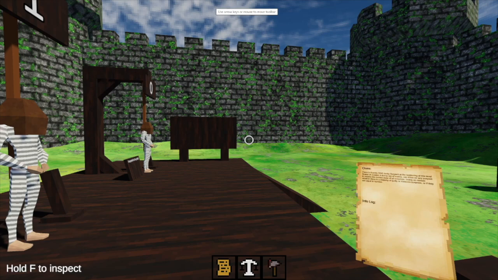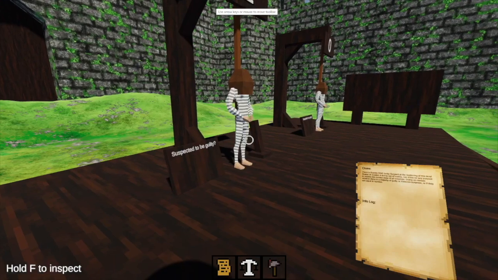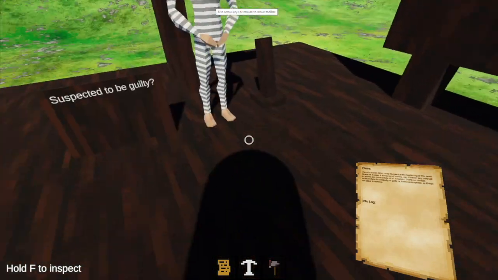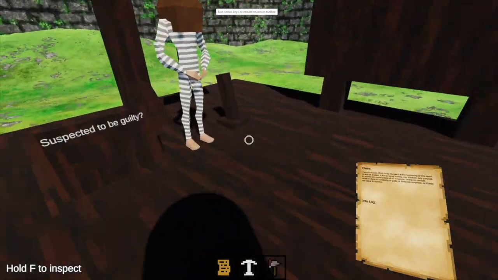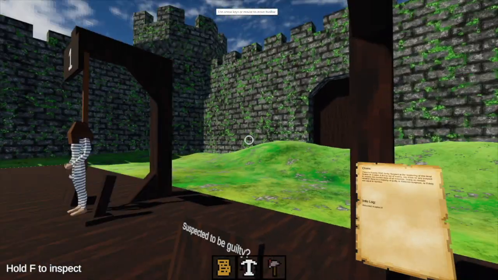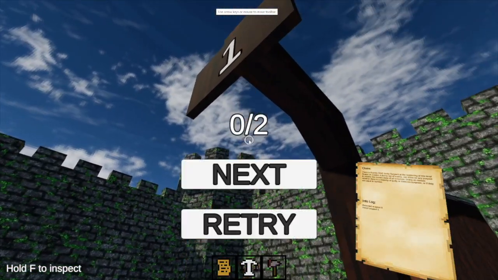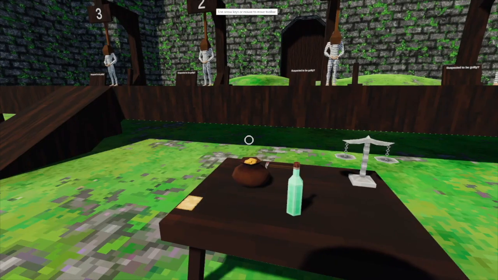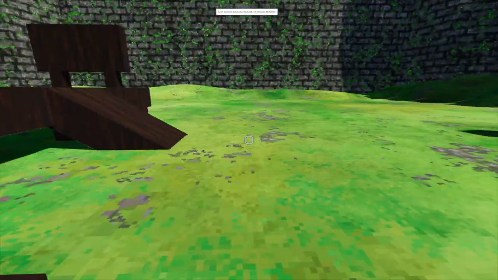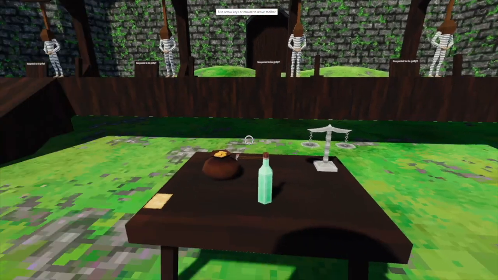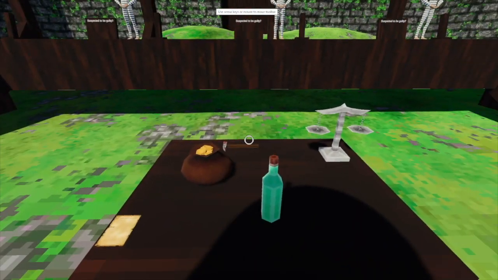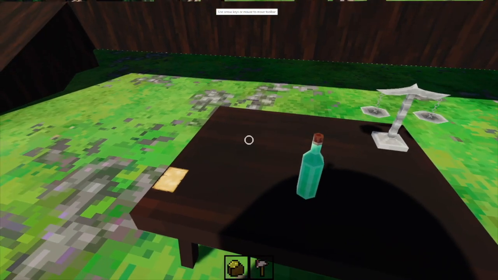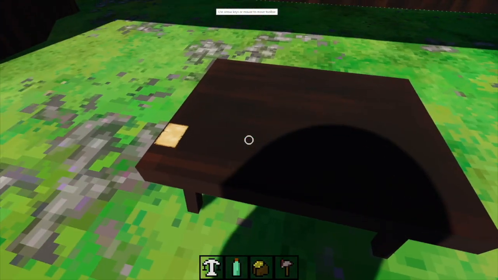Is it worth just randomly selecting the answer to this puzzle and seeing if you do have items left over, what it does to you? Because I don't think we've actually tried that yet. That's a very good point. All right, let's just kill some people. So I'm going to kill you, and I'm going to save you. Nothing. It doesn't say you've got items left over, good job, or something. No, it didn't. It just passes us on to the next level straight away, and we've just got a table of stuff. I suppose it could have put them on the table, but I'm guessing not.